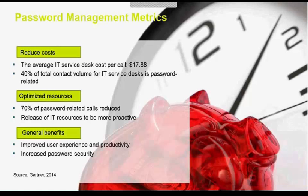And it's not just the costs that we take a look at. It's also making sure that you're using your IT resources in the best way that you can. If we reduce the number of password-related help desk calls by 70%, that means reducing the amount of time they spend on these mundane tasks, being able to bolster their confidence in what they're doing because they're not having to go into Active Directory and right-click a user account and reset a password. It's a process that is meant to be self-serviced. So if you can release them from having to monitor simple tasks like that, what else can they be used for? How can they be used for more proactive, more mature IT projects and mission-critical objectives that you're looking for?